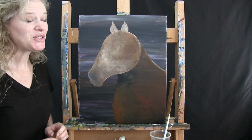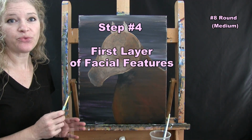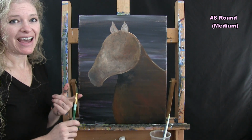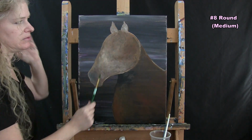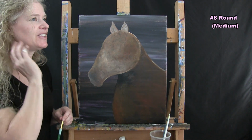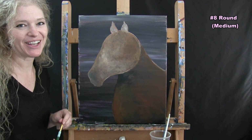All right, so what we're going to do for the next step is the first layer for the features on the face. So this will be the first layer of the eye, the nostril, maybe the mouth, and maybe we'll put in, I don't know if ears are considered features, but yeah, they are. We're going to work on the ears too.